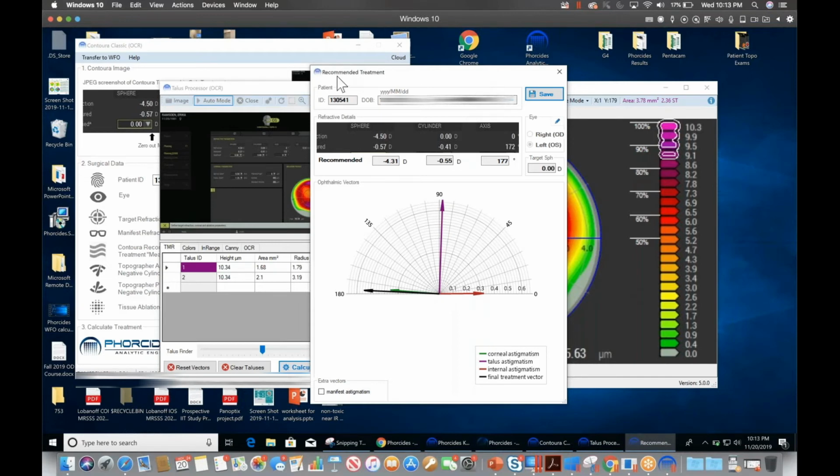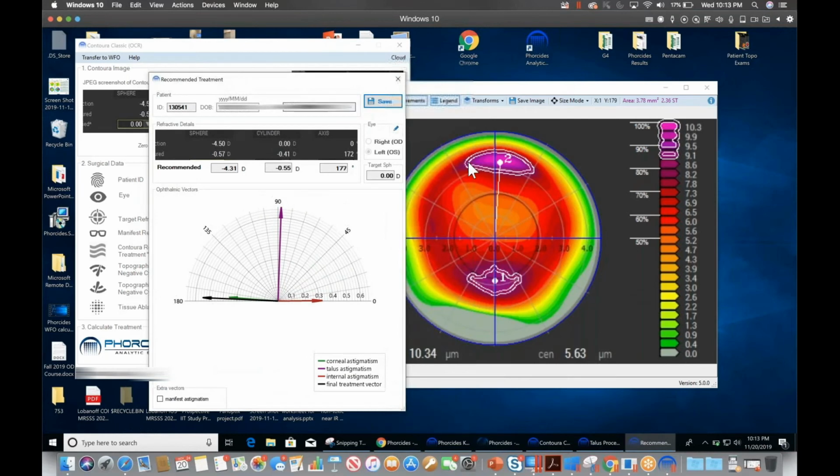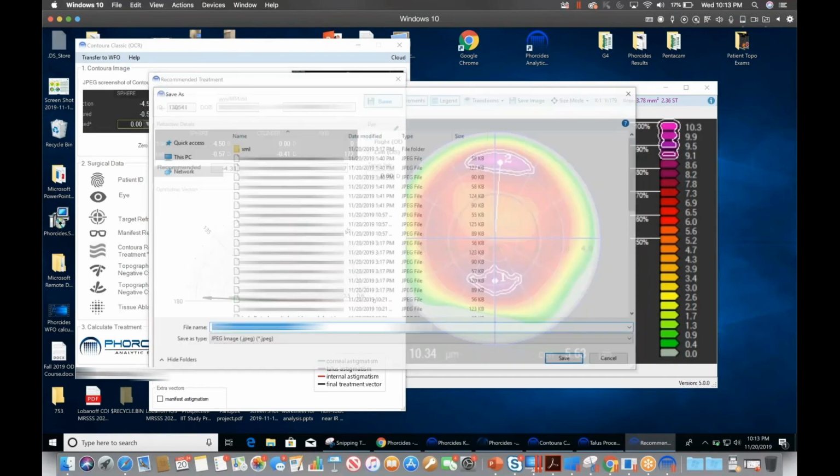In this particular case, these taluses are aligning just right with the right height, that they're creating a vector that is equal to these two vectors added together. And it's 90 degrees away, so it's negating their effect. So very quickly, visually, I confirm, I understand what's going on optically with this patient. It makes logical sense to me, and I hit save.